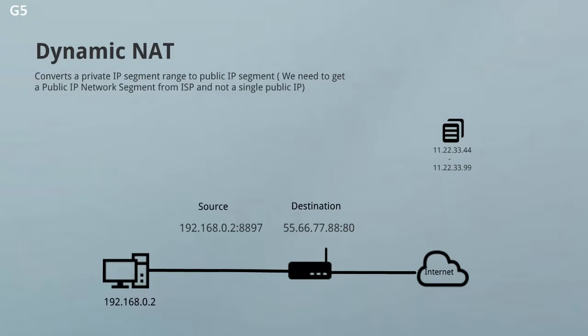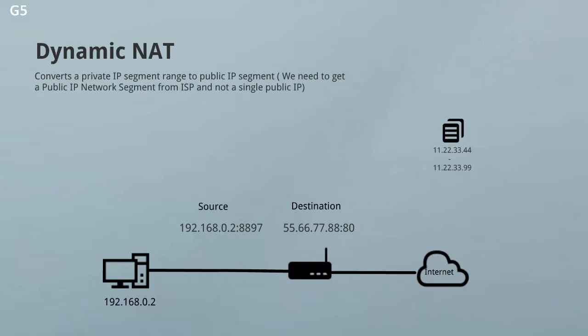Dynamic NAT needs you to manually create a pool of public addresses, which would require you to purchase these public addresses from your ISP, for example, Telecom. Our pool would be represented by the pages icon on the right side. Apart from that, dynamic NAT works pretty much the same way.